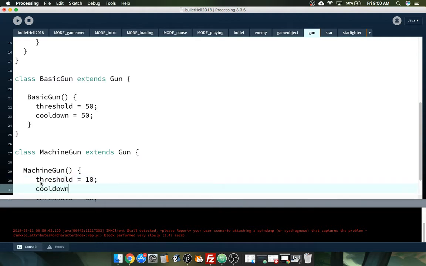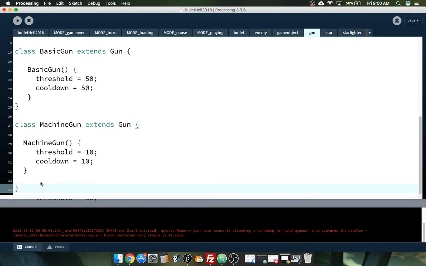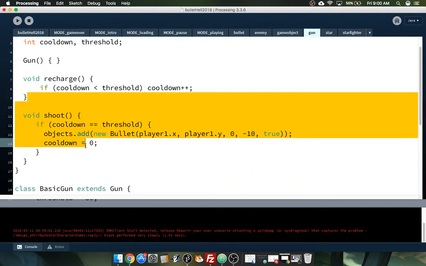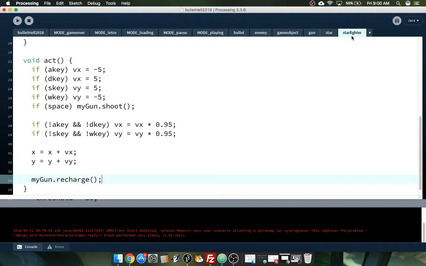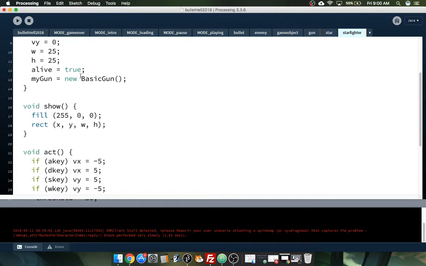And the cooldown will be 10. So then it'll only take 10 frames to recharge this gun. In the machine gun, those are the properties, and again it gets its own shoot and recharge. So in Starfighter now, if I said my gun equals new machine gun, then I'll start with a different kind of gun. It'll be the rapid fire gun.